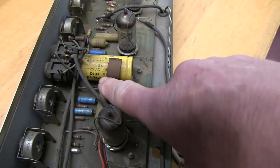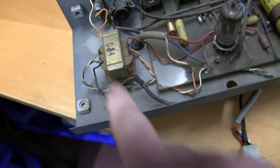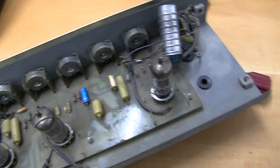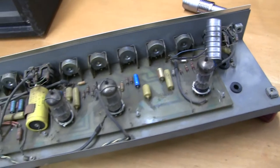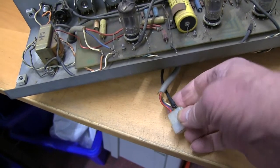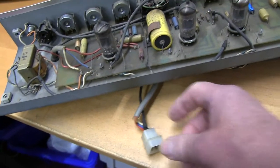Another date code on this capacitor here. 69, nice transformer, decent size to drive the reverb tank, which is just underneath there. Everything's a bit dirty, but it looks like it'll clean up okay. And then try and get a circuit diagram. The reverb tank hangs on these special rubber inserts, to absorb any vibrations and avoid feedback. And there's that plug that goes down to the power section, brings up the HT, the heaters, and takes the signal down.